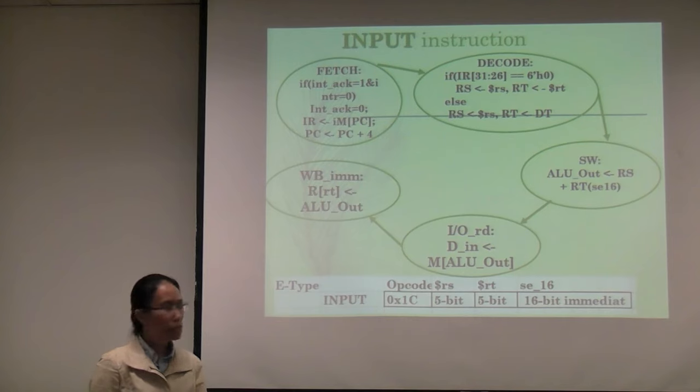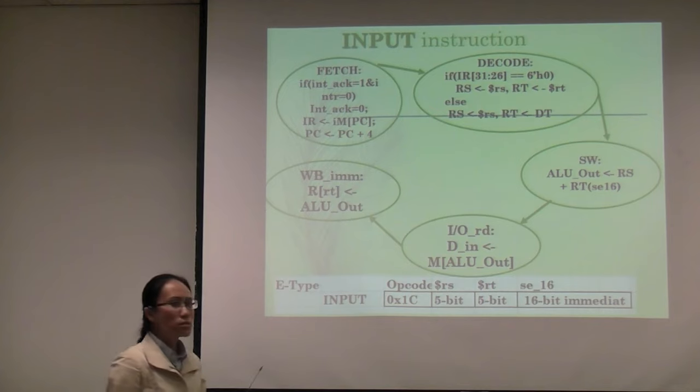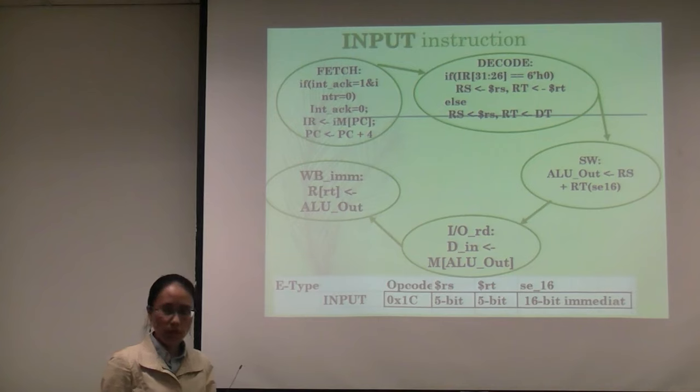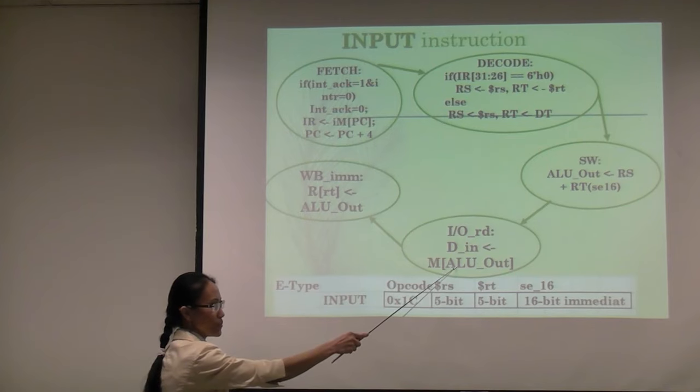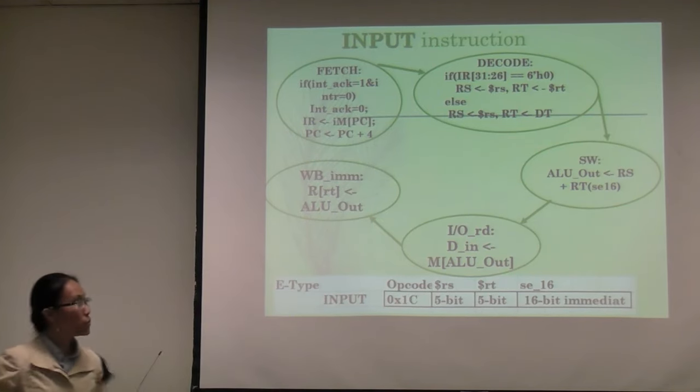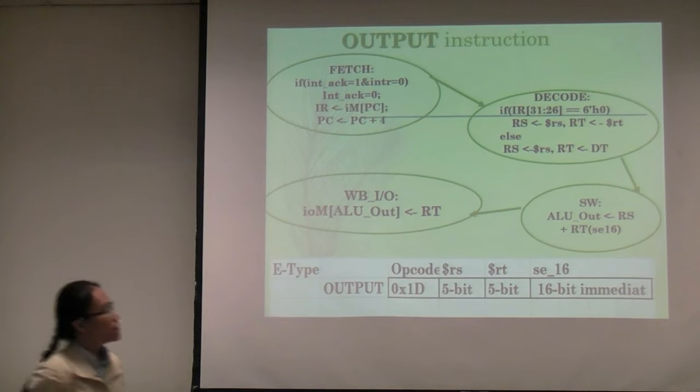Yeah, the store word has to go to one of two places, correct? Whether you're doing an IO access or a memory access, because the address calculation is the same. Right, but how does it know which way to branch off? I think it's from, what if it's a store word instruction? For the store word, it's the next one.